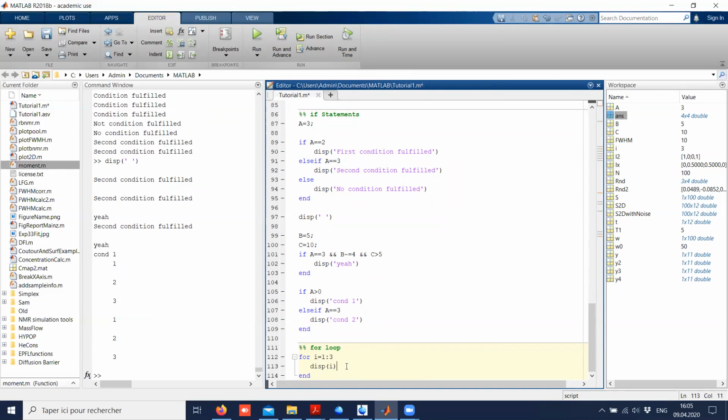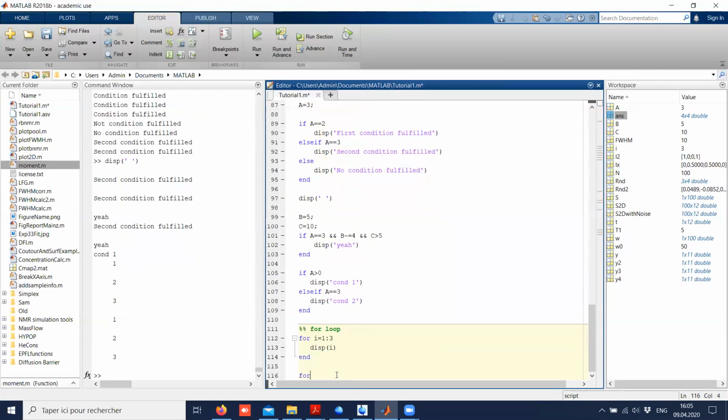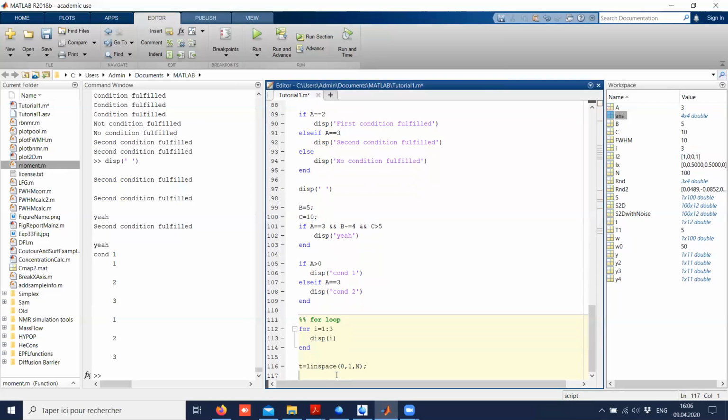We can do a more complicated example, if we have, let's say, T. I write the example and I will explain it.